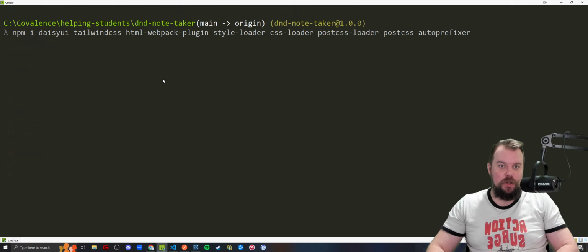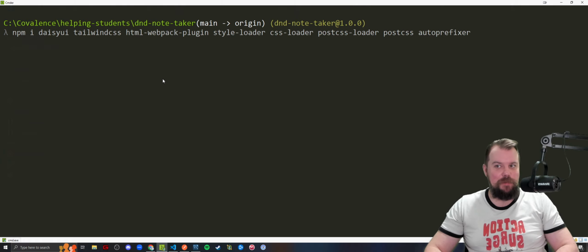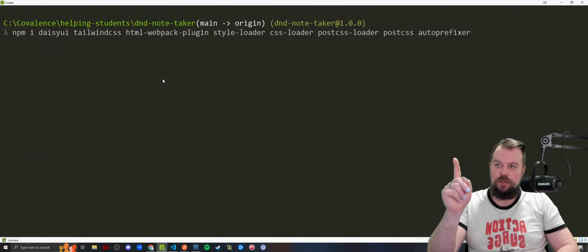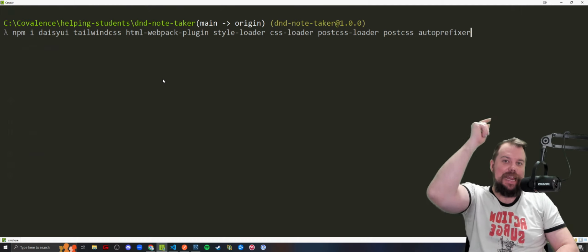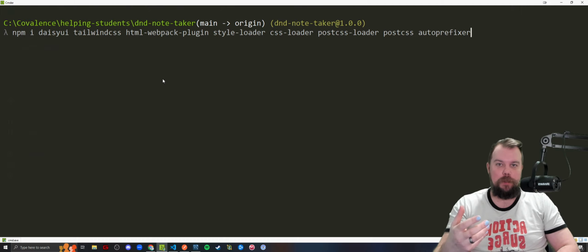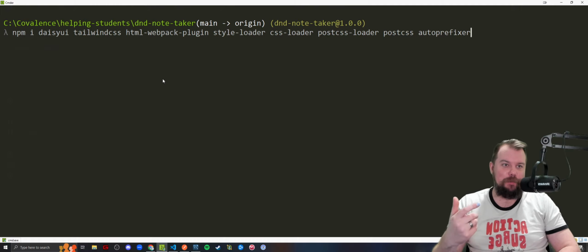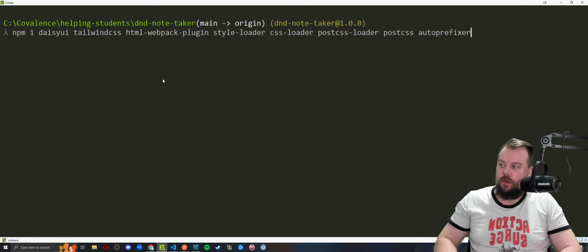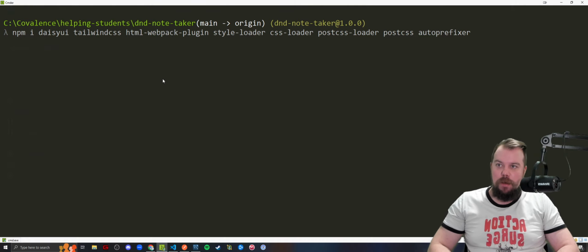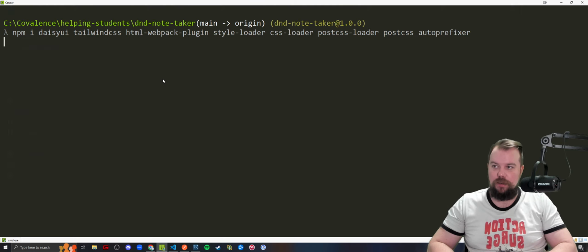So like I said, here's one of the cons of trying to include Tailwind in something else. I'm all of a sudden installing 1, 2, 3, 4, 5, 6, 7, 8 new modules and adding them to the build process. It's going to add to complexity and probably screw up somewhere along the way. Let's be real, I probably typoed one of these and just haven't noticed. But I think that's at a minimum what we need to get Tailwind and Daisy going here.